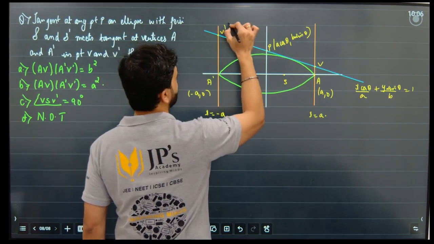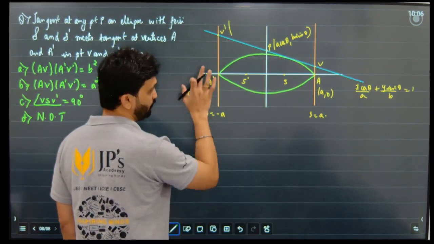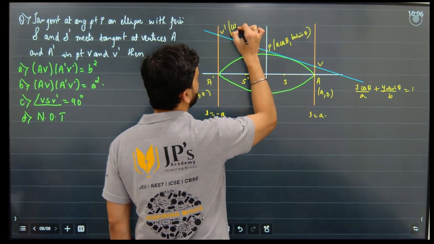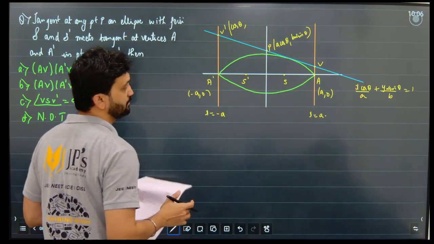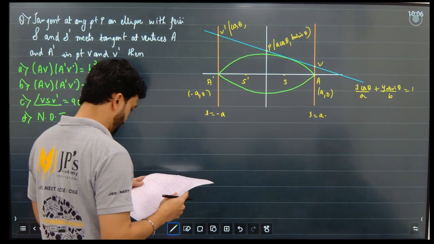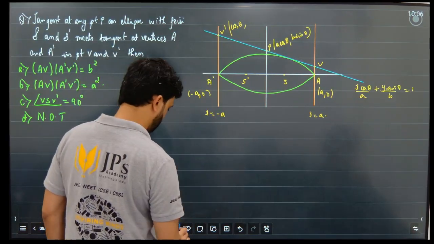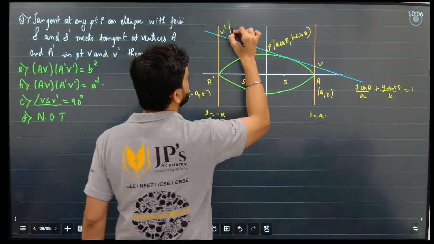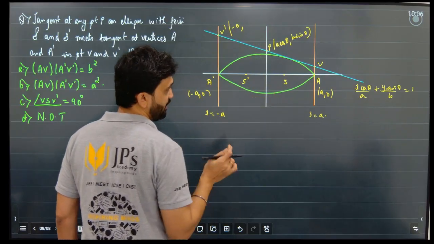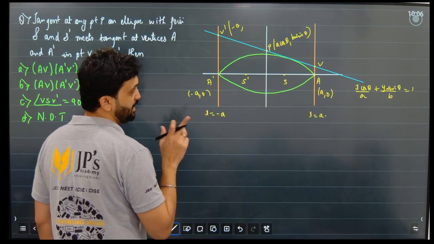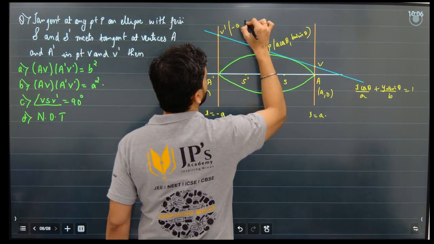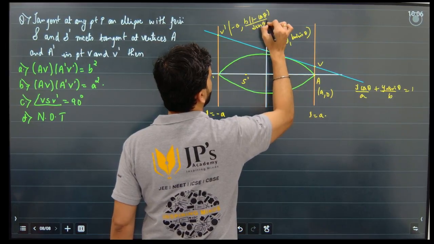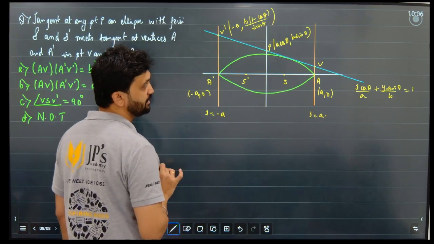And since it is touching at a point, I know that for x, if I put x's value as a here, this will become cos theta, comma, and if I substitute b's value. Since it is on the x-axis, this will become minus a. And if I substitute x's value as minus a, I will get y's value is b into 1 minus cos theta upon sin theta. This is V's value.